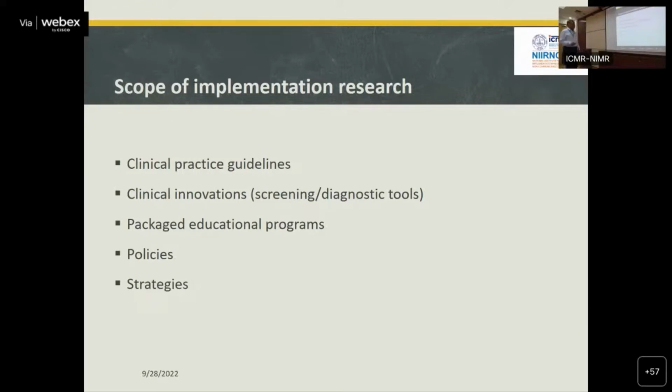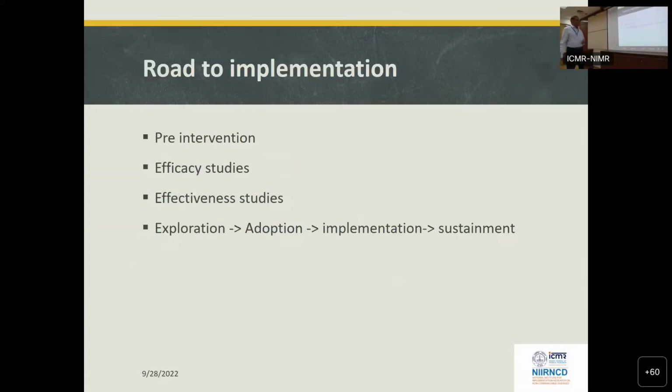To give an example, whatever we do has to be integrated into policies and the strategy formulation, because for a diverse and huge population-based country like India, straightjacketing or one size fits all never works. And in that context, implementation research, I believe, is most relevant for the Indian society or Indian population because of its diversity, heterogeneity.